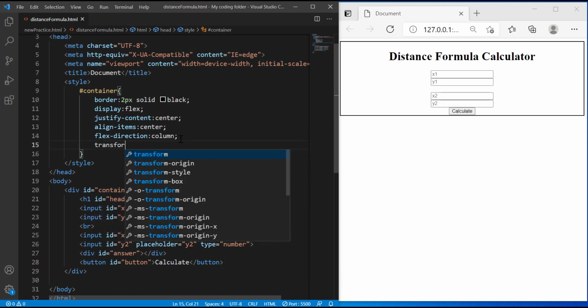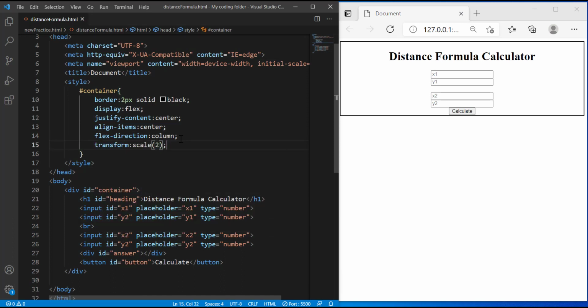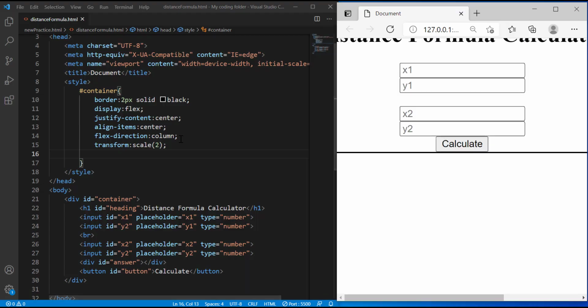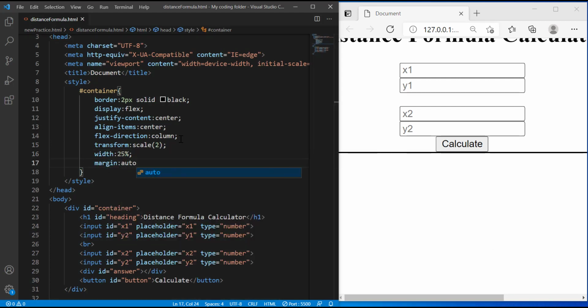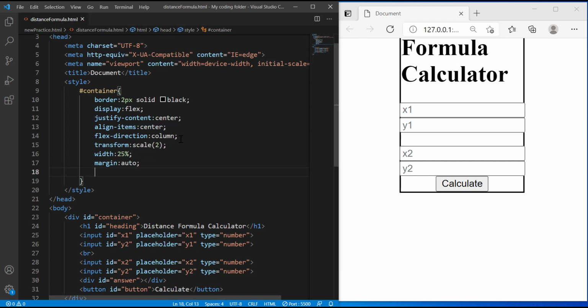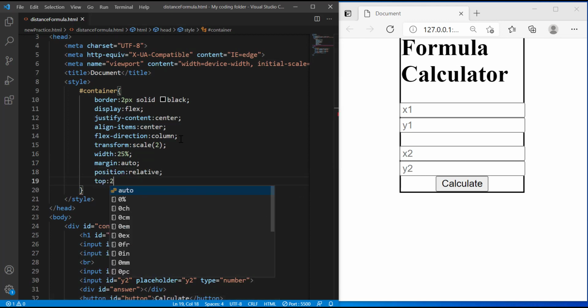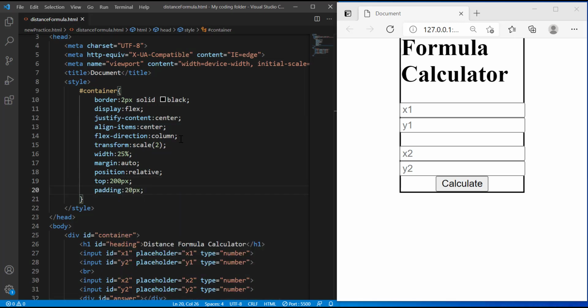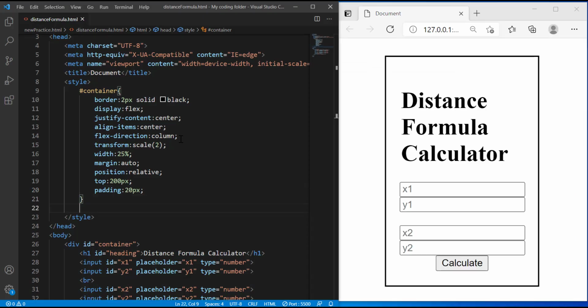And then transform, I'm going to make everything 2 times bigger, so scale 2. And now this is what we have. Don't worry, we'll move it down so it's not cut off. And then width 25%, margin auto, just to center the container. And then I'll do position relative and move it away from the top 200 pixels and give it a padding of 20 pixels. And now it looks awesome.